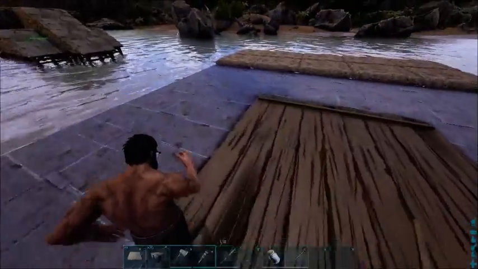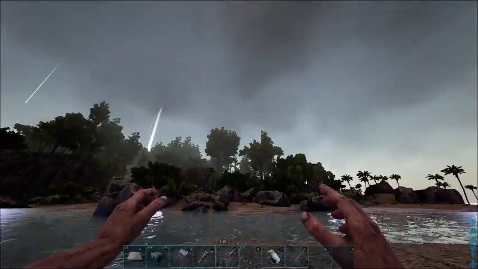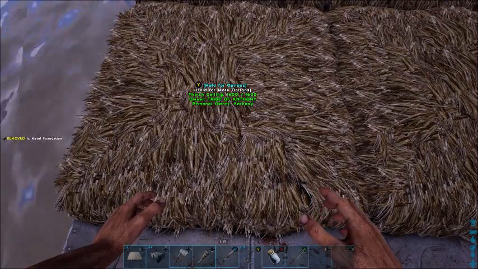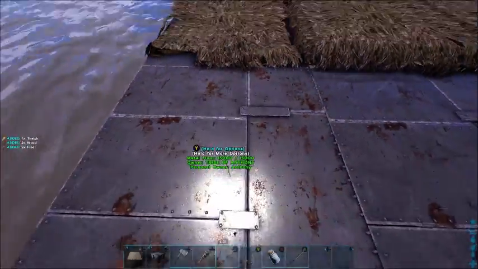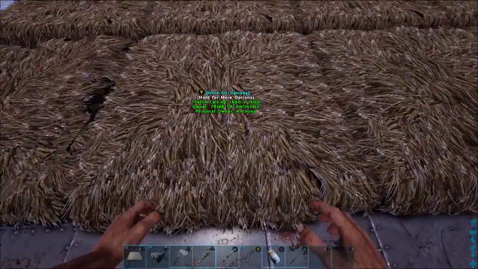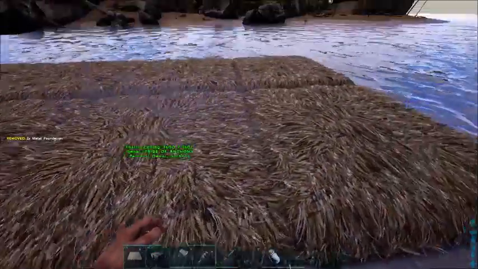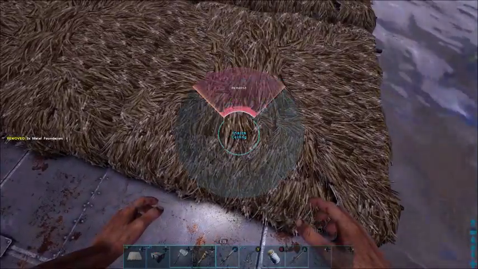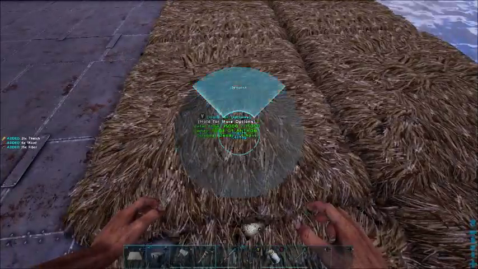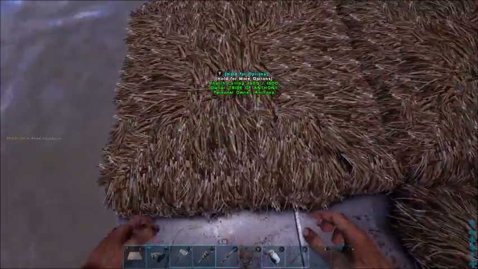Right, just as before, this time we're going to do a different method. We're going to stay on the raft to extend it. Get your metal foundation out and look straight down at the thatch roof. Once you see this, drop your foundation and remove that. Problem solved. No more getting locked off the raft or being eaten by some kind of underwater beast that wants to eat your face off. So don't get eaten if you can avoid it. And then just repeat the process until you're filled out.